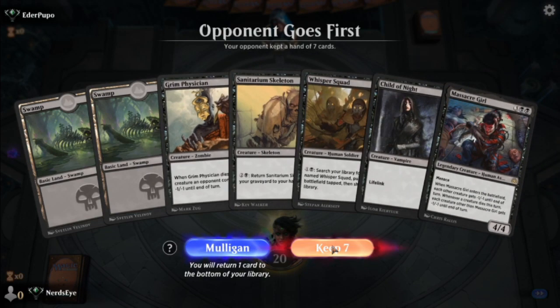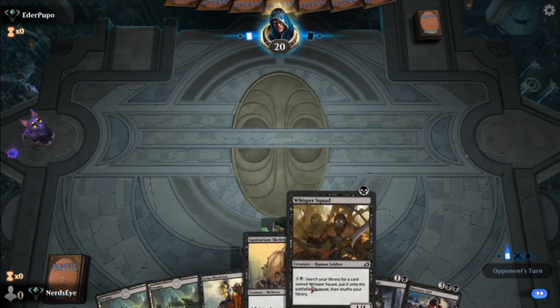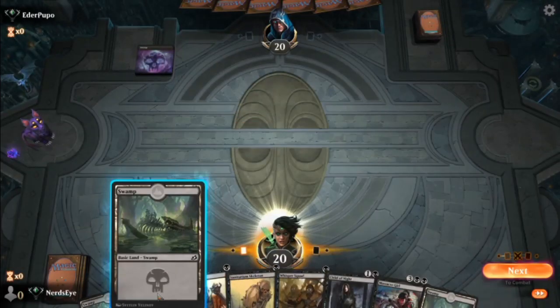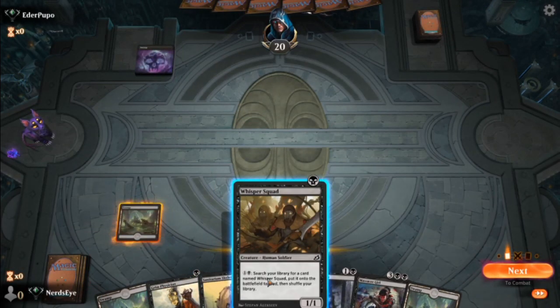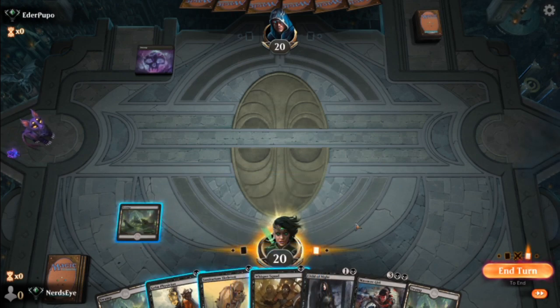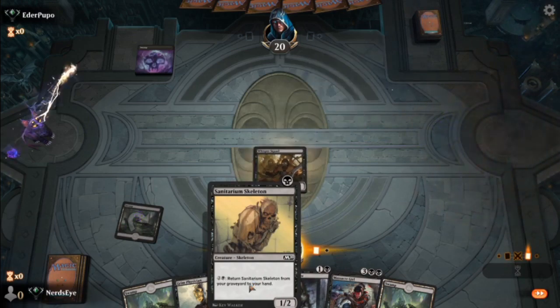So I'm actually going to keep it. Probably shouldn't, but I will. I'm only keeping it because I have these 3 that I can play. And the fact that Whisper Squad, once I get him out and I can pay for his ability, I can search for another Whisper Squad and put it on the battlefield tapped. So we're actually going to get that out right now.